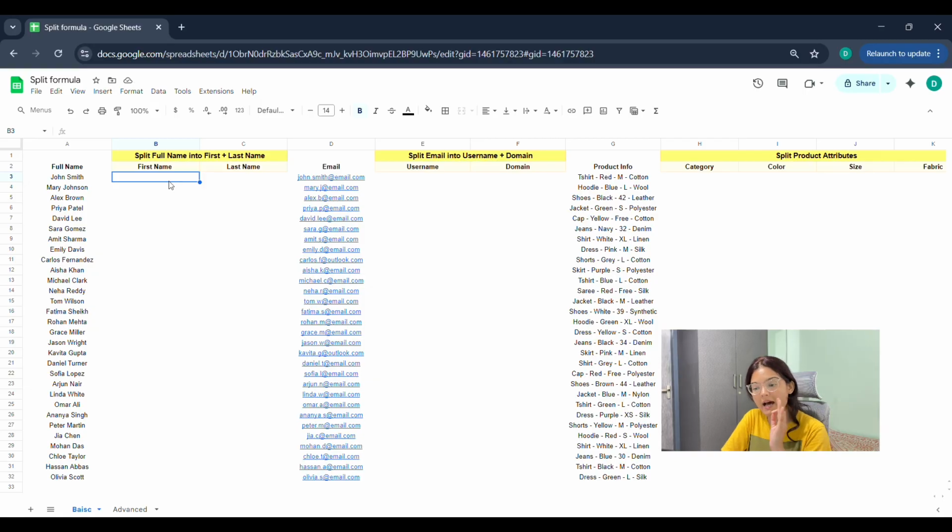We already had first name and last name in two different columns and we wanted to join it and create one single column which will have full name. Now this requirement is completely opposite, and since we are going to separate the first name and last name, that's why the function name is called split. Easy to understand, correct?